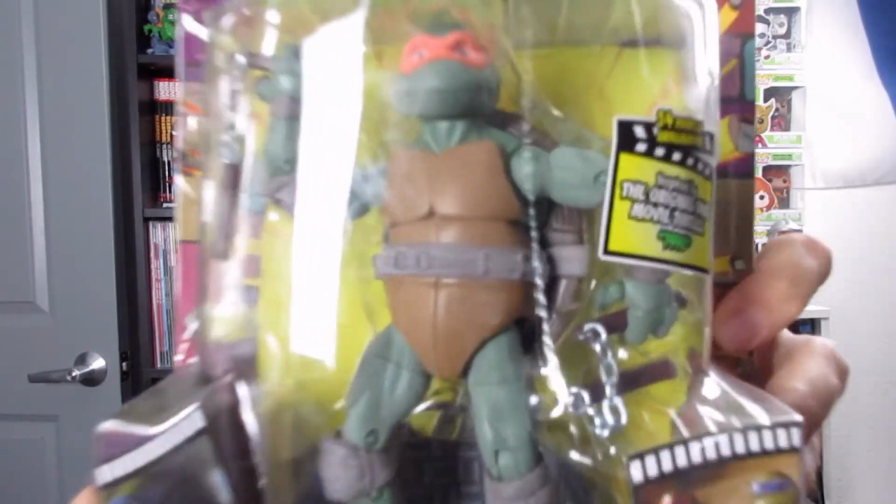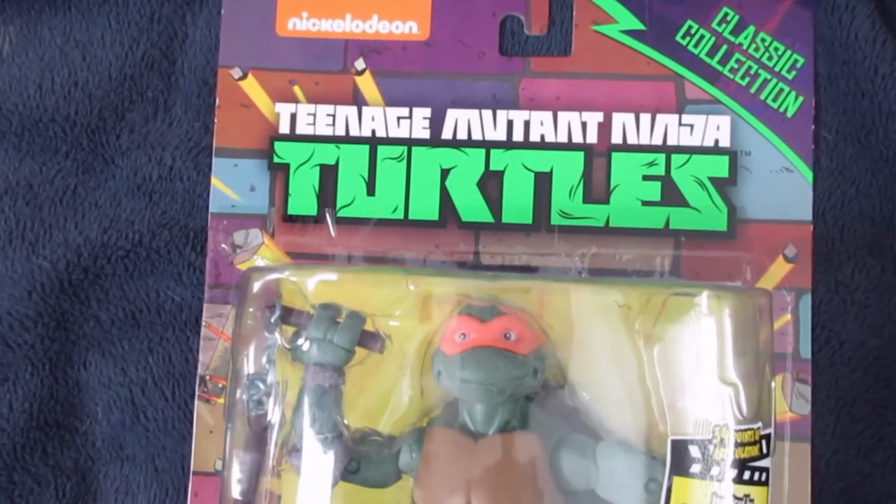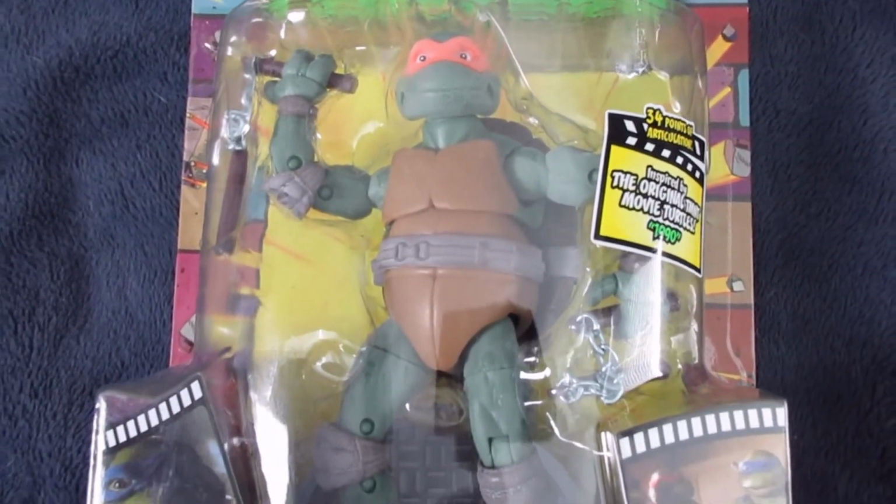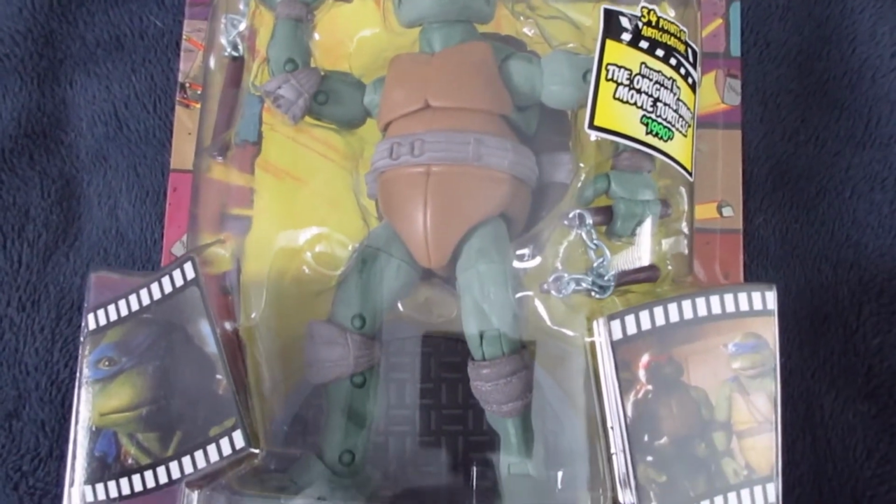Michelangelo, in my opinion, always has the coolest accessory. Why? Because on nearly all of his nunchucks, the chains are actual metal. They're not hard plastic, except for the first retro Playmates TMNT line. All the nunchucks are pretty much metal, so you really can't go wrong with that. Holds up over the years. So those were from the first movie.